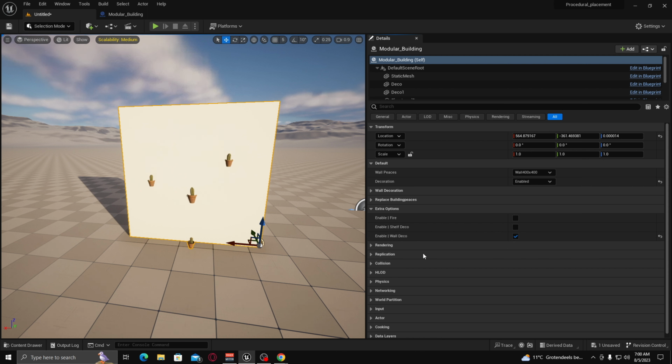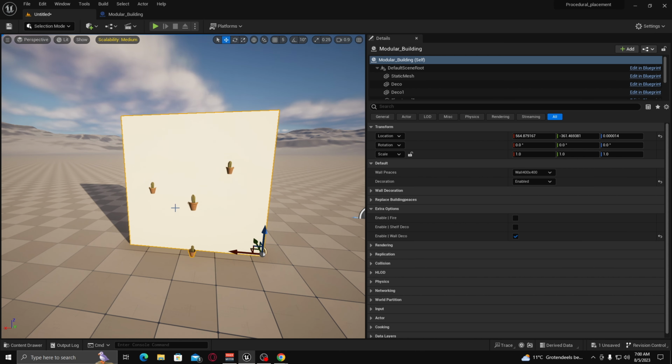Enable that. And you can see the decorations, right? This one is not correct. Yeah. No, it is. Never mind. So these are the decorations. So here you have locations.